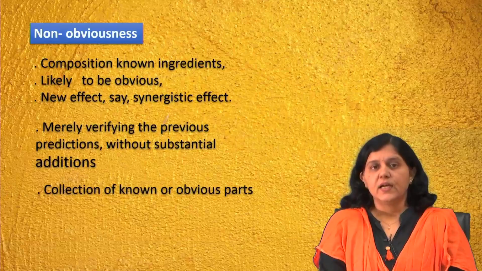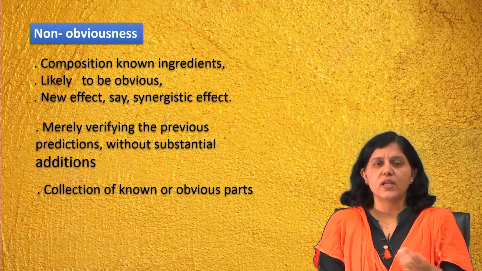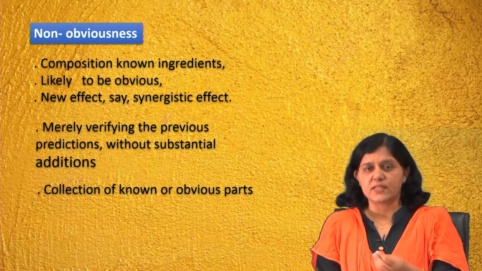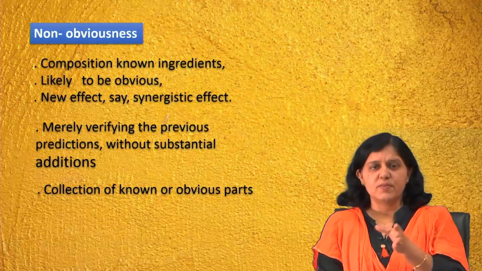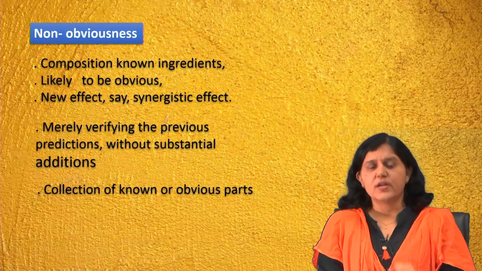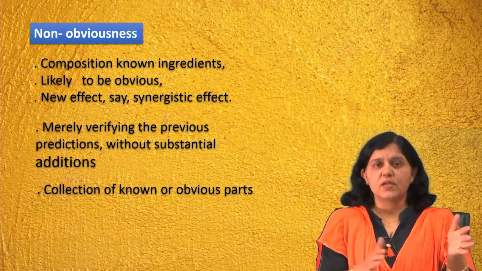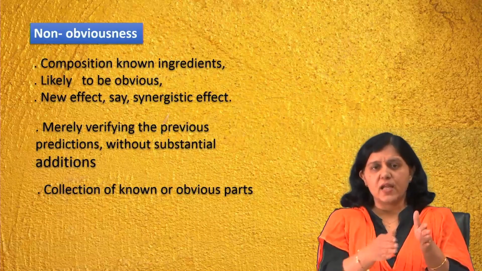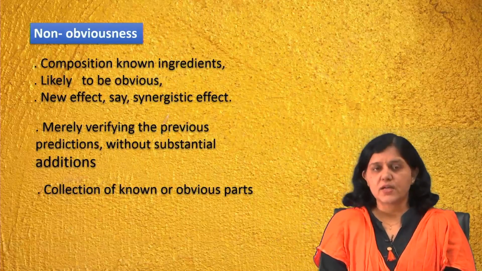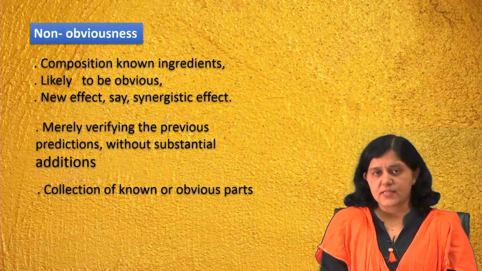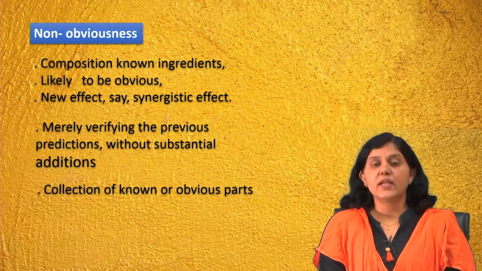Next, in some cases there is a combining of 2 or 3 parts, arranging them in a sequence and changing the sequence of the arrangement. So, if there are A plus B plus C, some kind of instruments, and you are changing the arrangement of that, so the previous product has arrangement A, B and C, and you have just changed it to A, C and then B. Such a thing is not considered for the patent, it is an obvious thing, and it is not giving any additional effect.